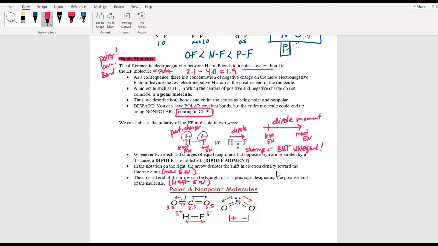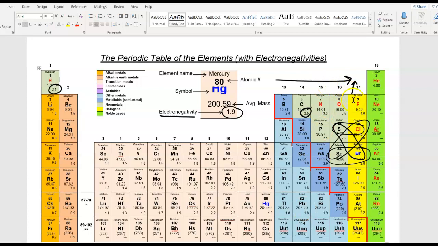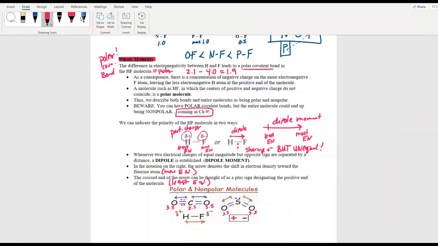Same thing here. You have this sulfur. I know oxygen is number 3.5. Sulfur is less electronegative. I don't even know what it is. It's like 2.5. Okay, same thing. Huge electronegative difference. And notice both of those dipole moments, they're going away from sulfur. Okay, and we've already done HF. Fluorine, the most electronegative, is possessing the electrons most.